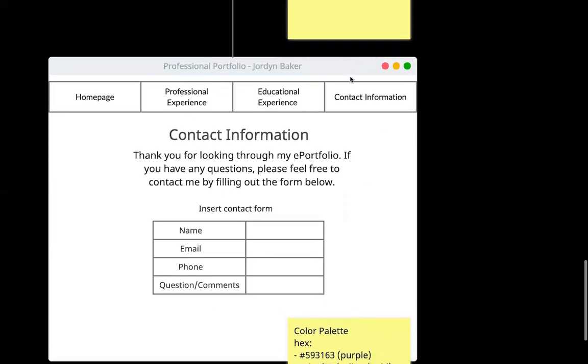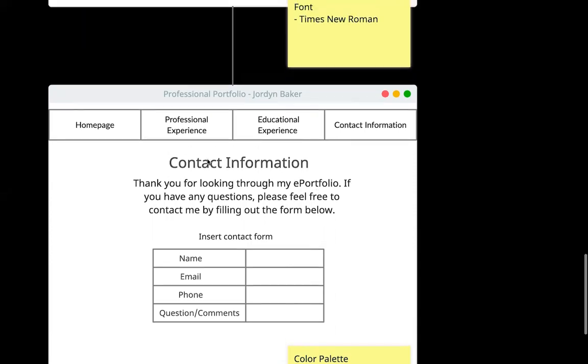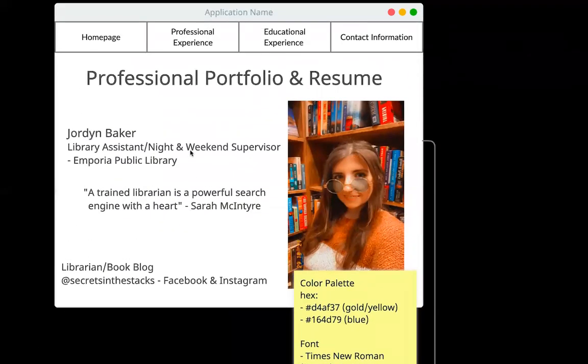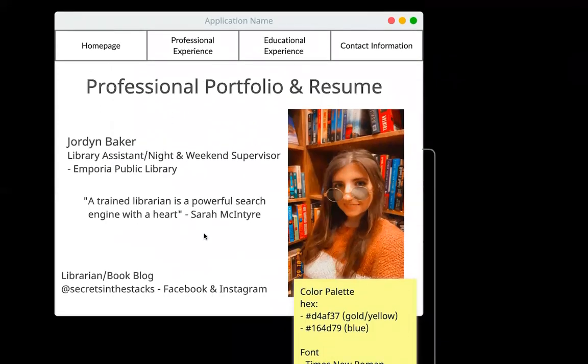I wanted to include a contact page, which would have a contact form. But then I wanted to divide up the other content between the professional work experience, my educational experience, and the work that I was able to produce while being in this program, while just including some basic introductory information about me on the homepage. That didn't go quite as planned, as you'll later see in my final layout.